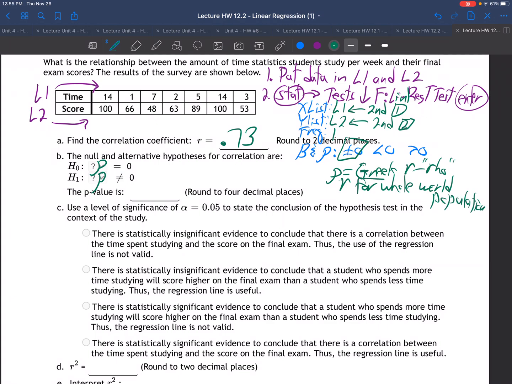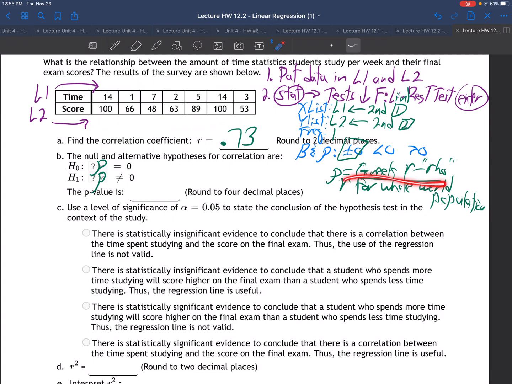So the Greek letters in statistics, have you picked up on what's going on with that? The Greek letters in statistics always represent the truth for the whole world, the whole population, right? Because that's what we want to know. We don't just want to know for these 7 students, did more time studying help them get higher finals? We want to know, is this true for the whole world in general? Is there truth in general here? Does more time studying make you do better on stats finals in general for everybody in the whole world? Is that generally true or not?